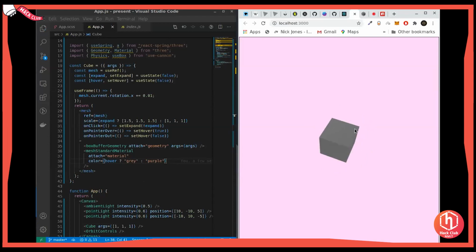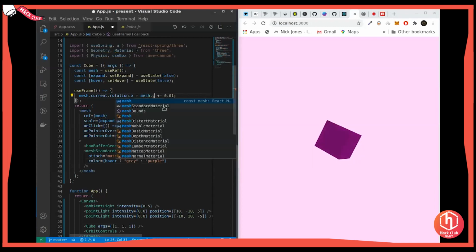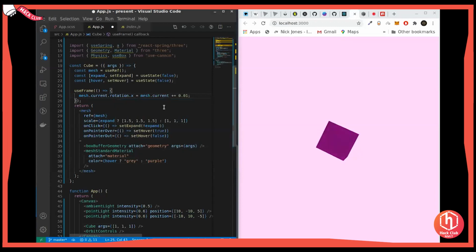So here's the thing. The cube is rotating over the x-axis. We can do something more with it. Now the 0.01 which I've given is a factor for speed.